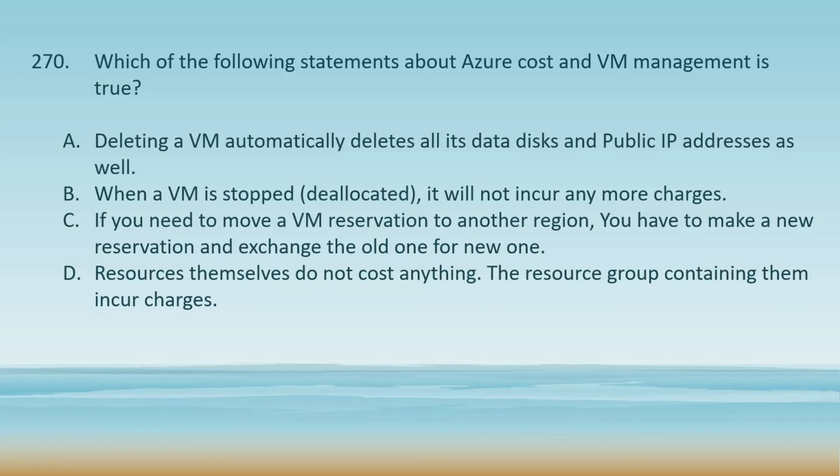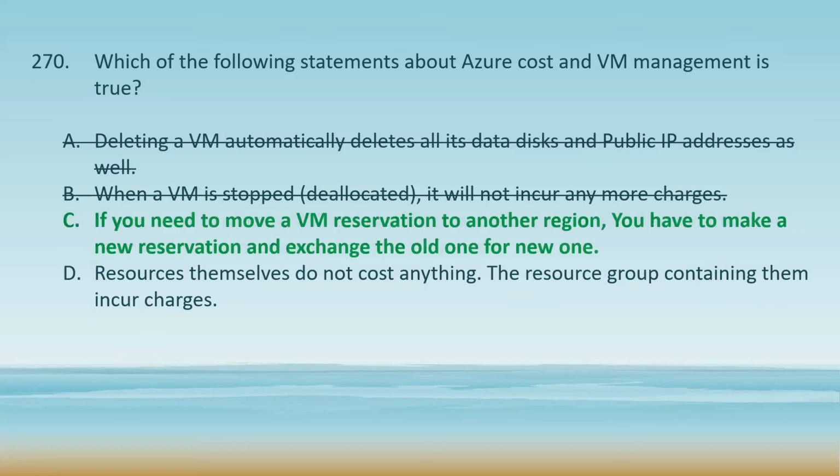Friends, first statement is false. Deleting a VM in Azure does not automatically delete its associated data disks or public IP addresses. You have the option to retain or delete these resources separately. Second statement is also false. When you stop or deallocate a VM in Azure, it stops consuming compute resources and you are not billed for the VM compute usage. However, you may still incur charges for associated storage resources.